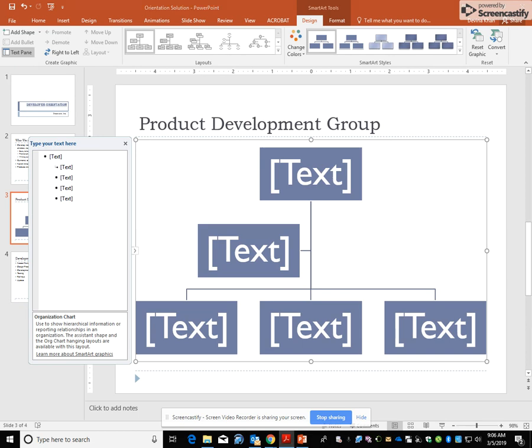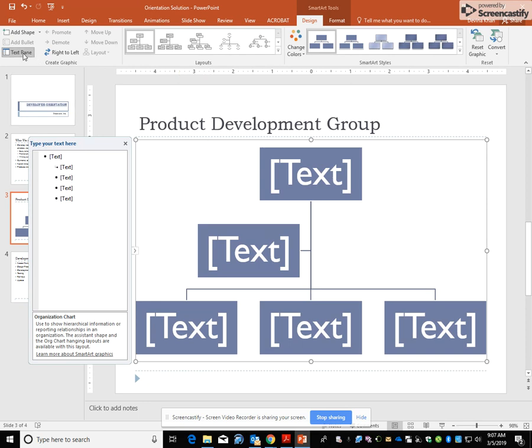Now we're going to go to page number 7, and it just says to save the presentation. Okay. Let's move on to page 126. The step-by-step: add text to SmartArt. So we're still going to use the same presentation, and it says on the SmartArt Tools Design tab in the Create Graphic group, click the Text Pane.